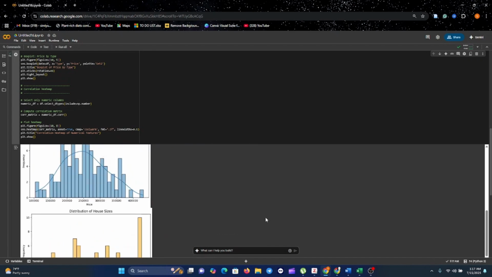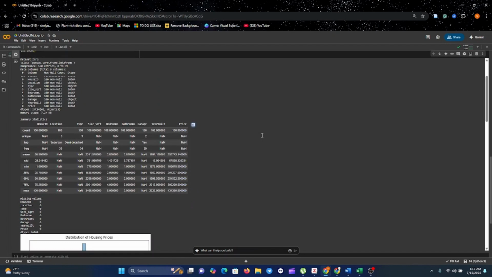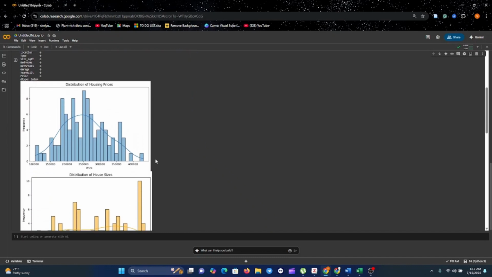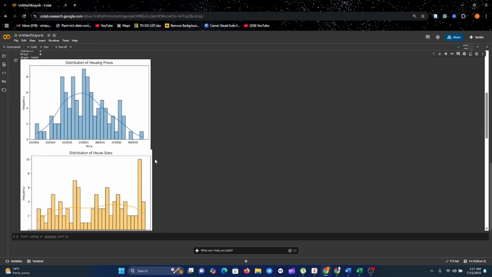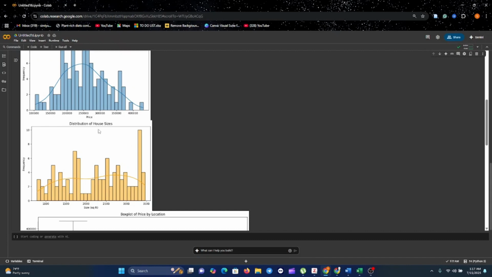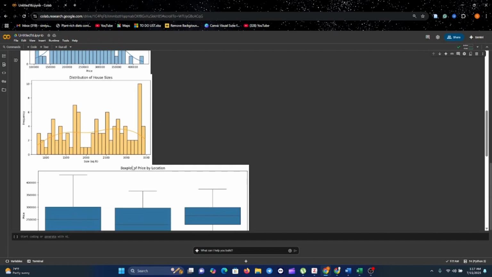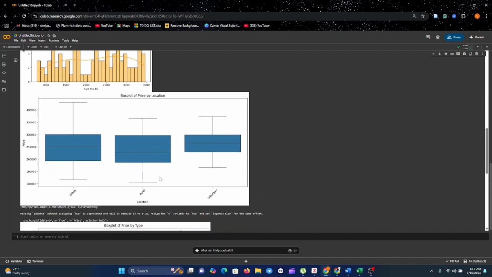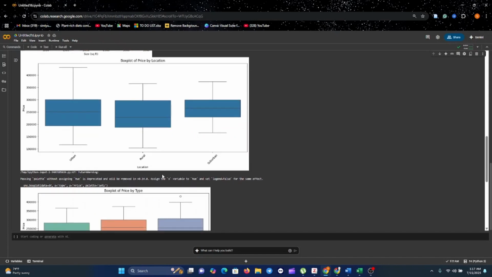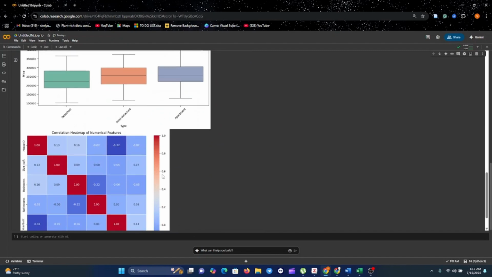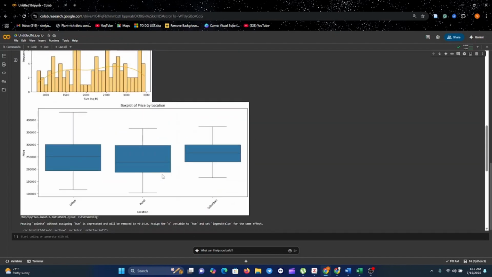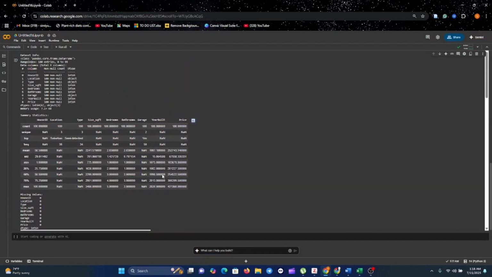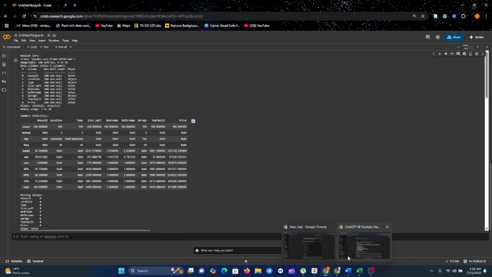Perfect. And now we have fixed our error, and it has gone ahead and given us the statistical summary. It has done some plotting right there. So you can just take these graphs and then go and explain them in your book, or your journal. Maybe you're working on your journal and you are doing data analysis on these. We have the box plots. We have the heat maps. It's done a lot of analysis for us, and as we can see, these are very nice visuals, and we can easily explain them using ChatGPT.